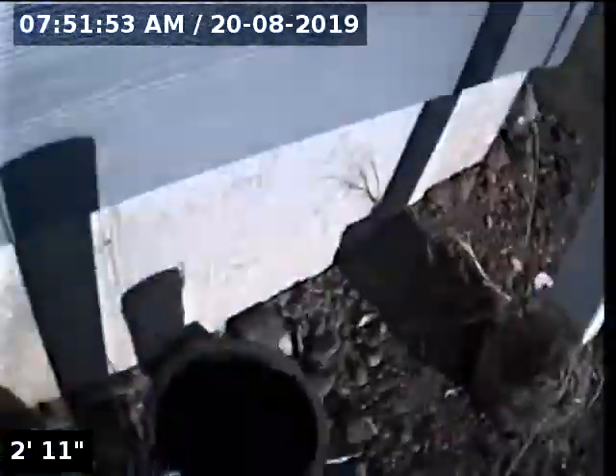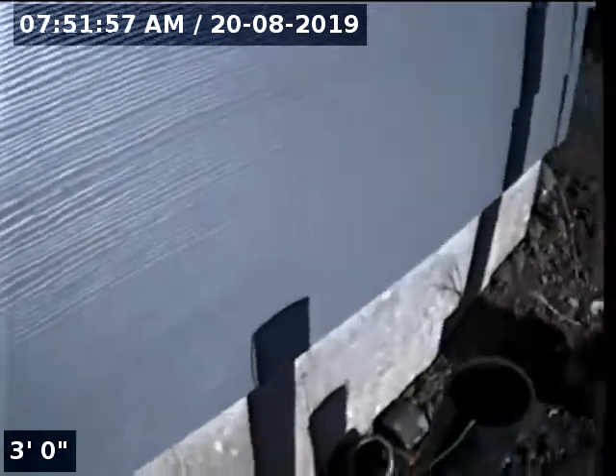They've not cut this down yet, but this is the access for your sewer line. Current time is 7:51 a.m. on August 20, 2019. The purpose of this inspection is to determine the overall condition and serviceability of the sewer lateral for this property to the city main. I'm going to go ahead and begin the scope from here. I have water running.